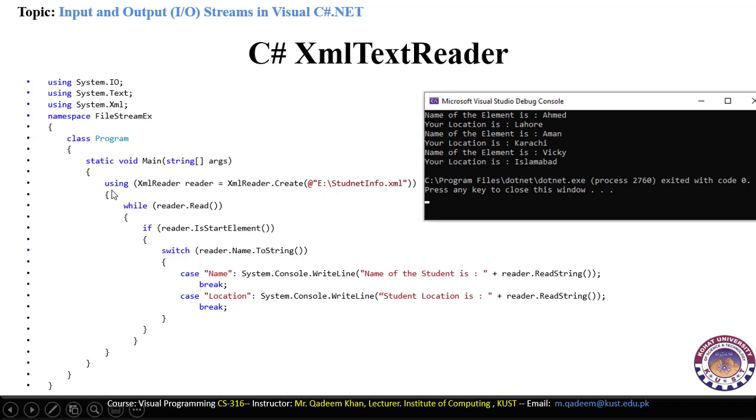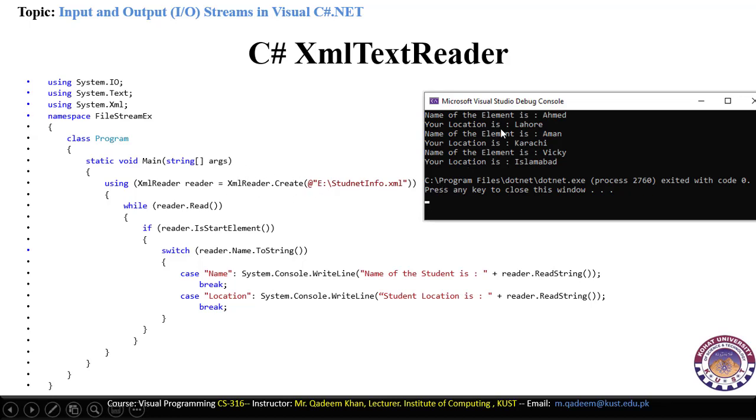Then we have the using directive. XmlReader is a class here, and reader is the object. XmlReader.Create reads these files into the reader object of the XmlReader class, so all the statements, which hold multiple pieces of information, will be read here.